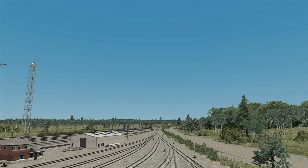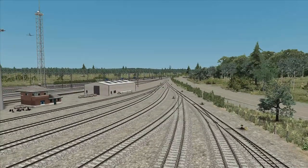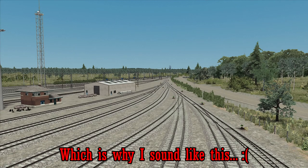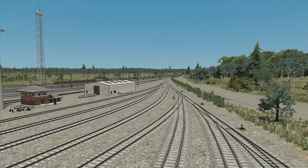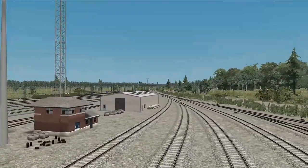Today we are on Train Simulator, as you can see, and we are running something special. If you haven't seen the preview I put out a few days ago, and I'm sorry I haven't been uploading for quite some time, because I got hit with a sickness, and I've also lost Wi-Fi for a few days, but that's not going to stop me from returning to make this video for y'all.